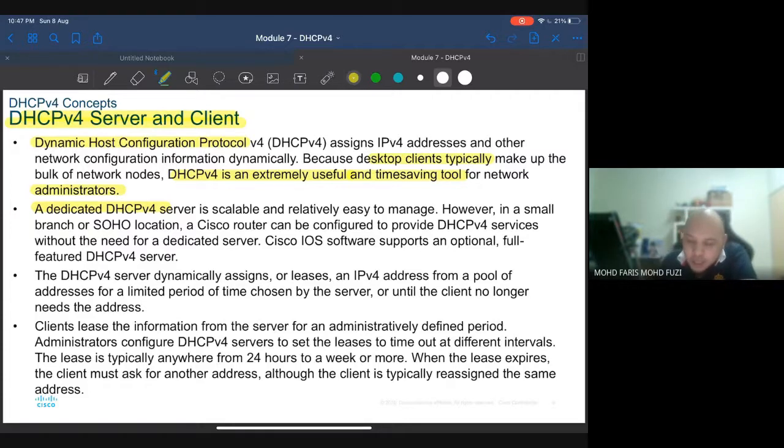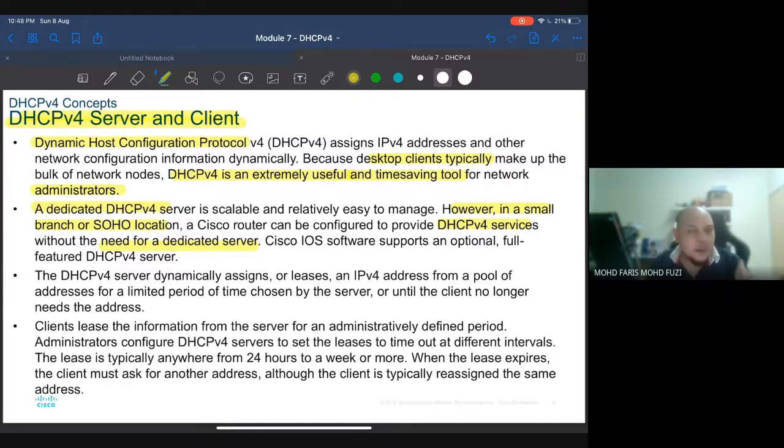However, in a small branch or SOHO location, for example our home network, we can use a router to be configured as a DHCP server, which provides the services without the need for a dedicated server.